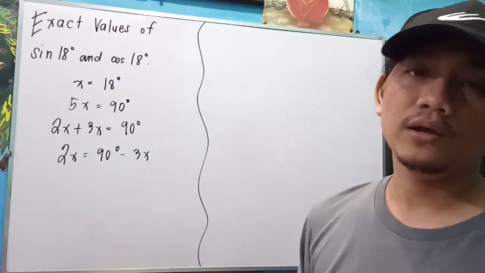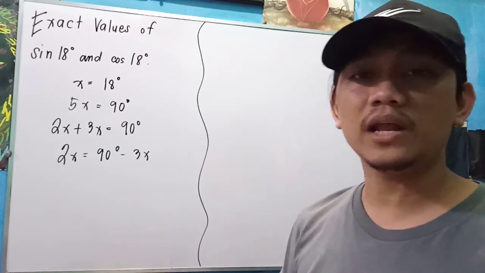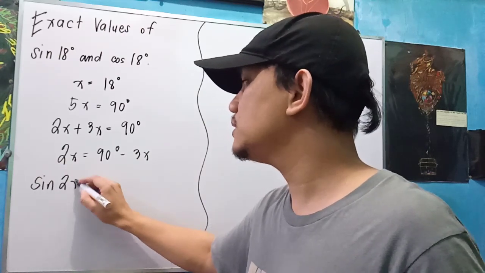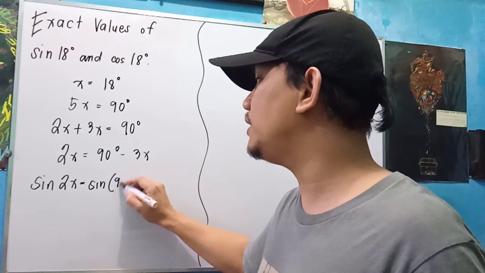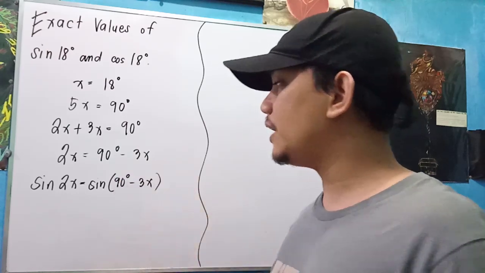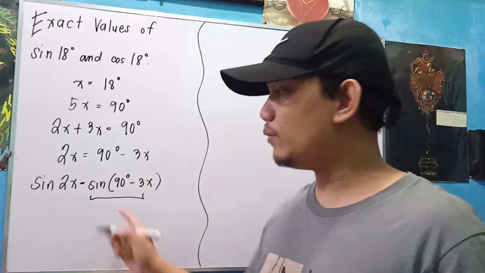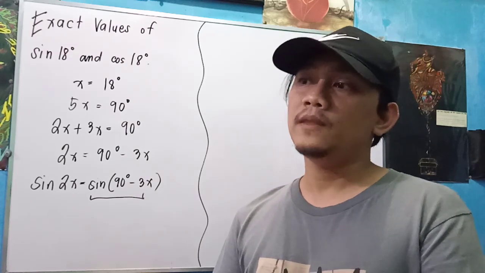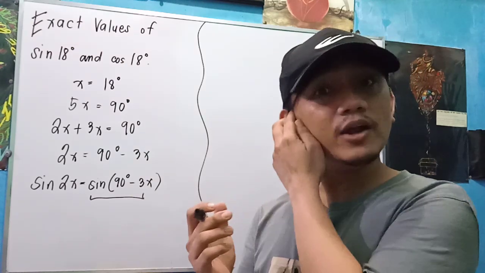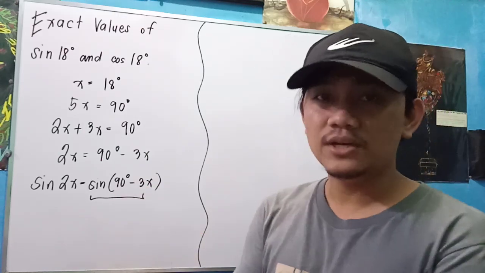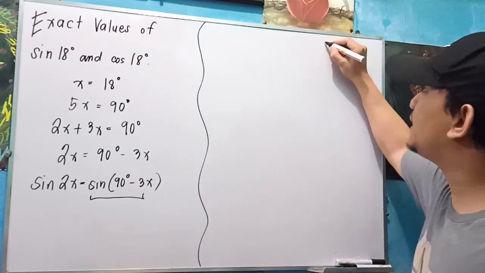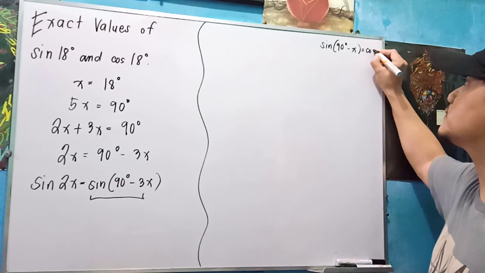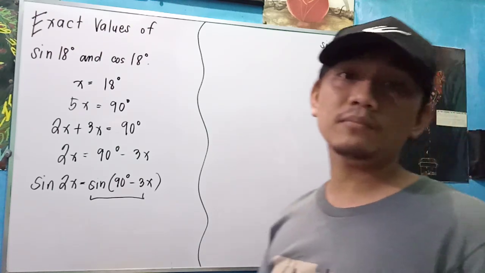So, ang gagawin natin, kunin natin yung sine of both sides para at least wala naman tayong ma-disobey na rule. So, getting the sine of two sides, so we have sine 2x is equal to sine of 90 degrees minus 3x. And then, ito kasi mga Lodi, ang tawag dito will be the cofunction identity. So, ibig sabihin ng cofunction, yung complementary, ano ba ang sine 90 degrees minus x. So, dapat alam nyo na ang identity niyan is sine 90 degrees minus x is equal to cosine x. Okay? Yan yung tawag dyan mga Lodi, cofunction.